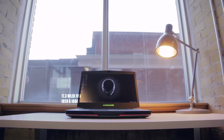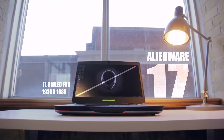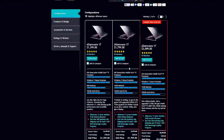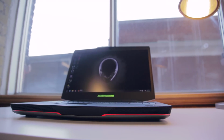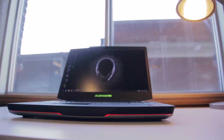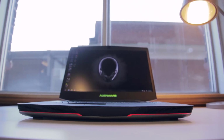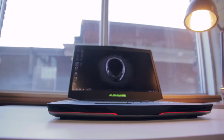But this is the Alienware 17, and by the name you're looking at a 17-inch display, 1080p, and when it comes to pricing, it's all about user-defined configurations, starting at $1499, moving all the way up to $3K plus. The model we have here is not 3D ready, but you can opt in for a 120Hz display that will also include a pair of 3D glasses. This level of customization I think is very appealing, especially for a mobile system like this one.